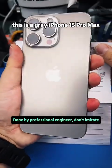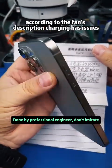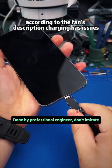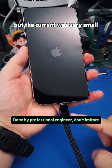This is a gray iPhone 15 Pro Max. The frame sides have minor scratches and bumps. According to the fan's description, charging has issues. We plugged in the charger directly. We discovered that there was a charging current, but the current was very small.